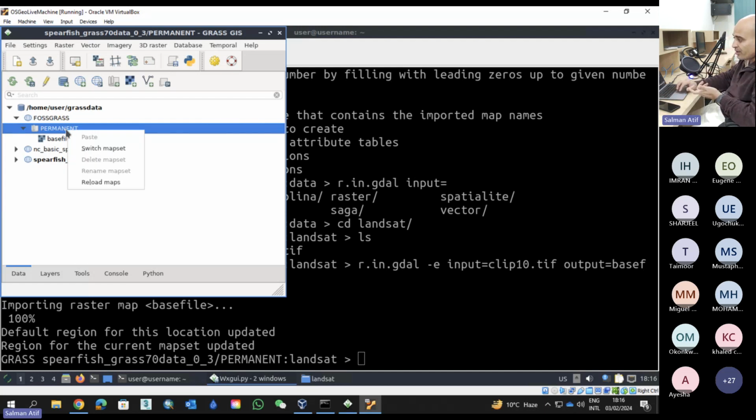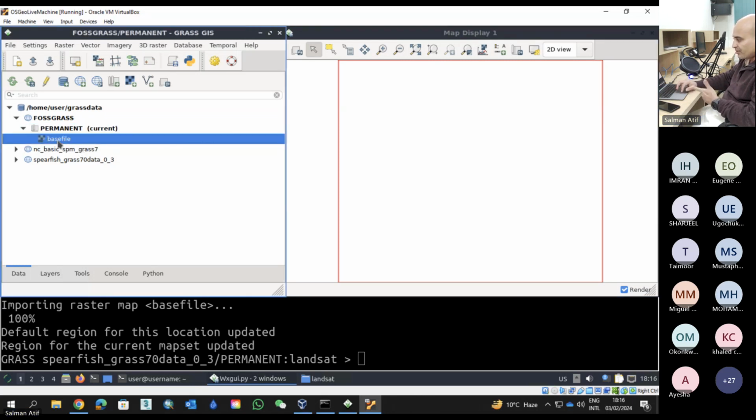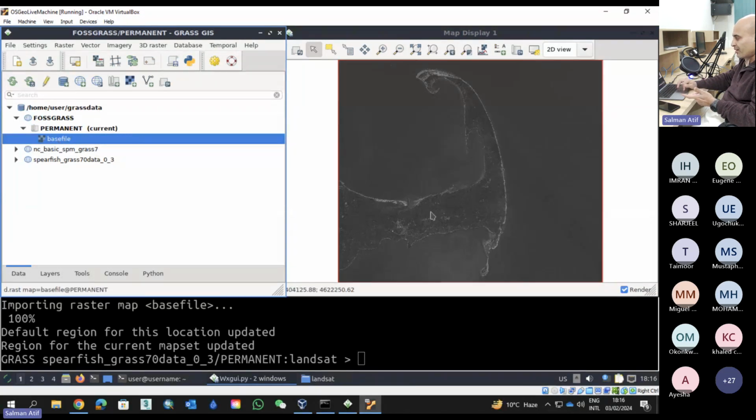All that I need to do right now is click switch map set, and now I'm going to be in the FOSS GIS map set. This is the base file that I imported. I can click on it and see this base file all together. And as I move my cursor over it, it gives me the geographic extent as well.